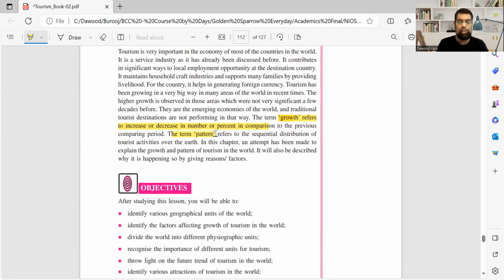Pattern is more like, you find patterns. So you find a sequential distribution of tourists around activities around the earth. So, for example, a pattern would be suddenly if it's a very hot season, summer season, you will find hill stations being flocked, beaches being flocked, or you find Europe, people usually prefer going in not extreme winter, or things like that. Or maybe there is a Dubai festival that's happening, the Global Expo, and these are the areas, the patterns where people travel. So what we'll do, again, it's a very short chapter.